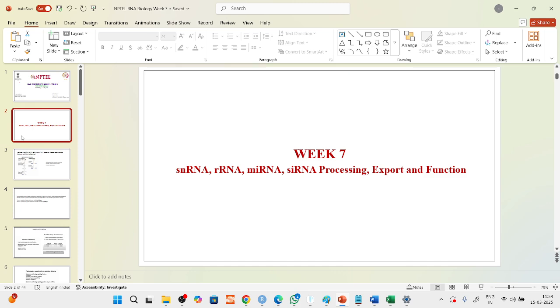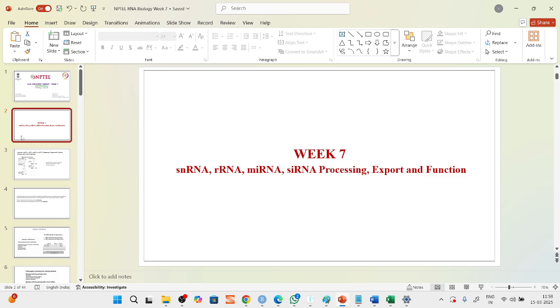But we know that RNA is not just one kind of RNA. There are many different types of RNAs. Essentially, we study mRNA, rRNA, and tRNA. mRNA is the messenger RNA, which is made during the transcription process. This mRNA actually has the codons which code for the proteins. Whatever information about which protein has to be formed is present in the form of codons in mRNA. rRNA is the ribosomal RNA, which is involved in the translation process, and tRNA is the transfer RNA, which is also involved during translation. It brings the charged amino acid.